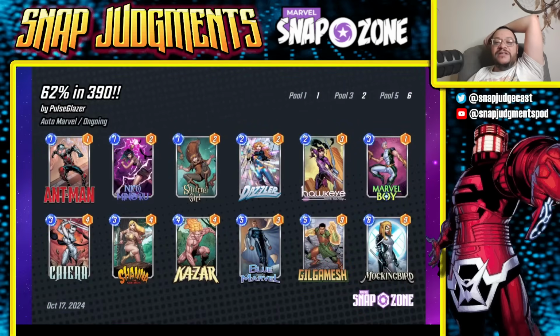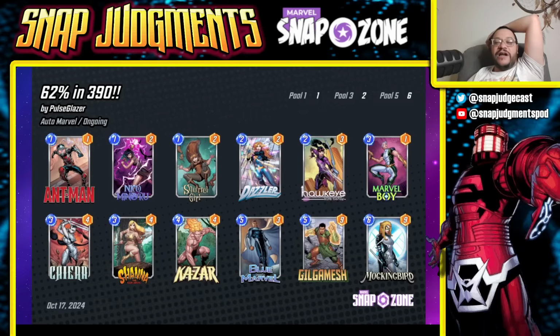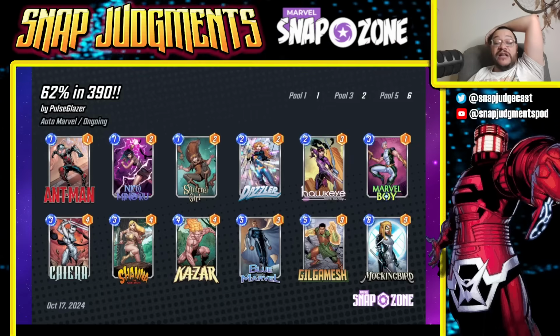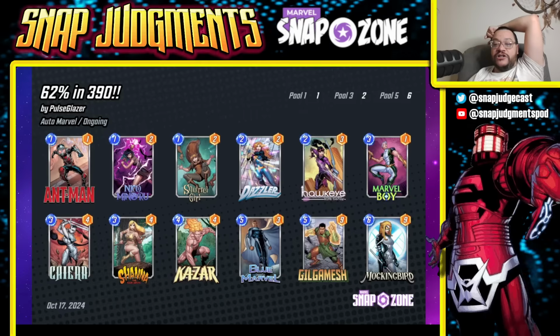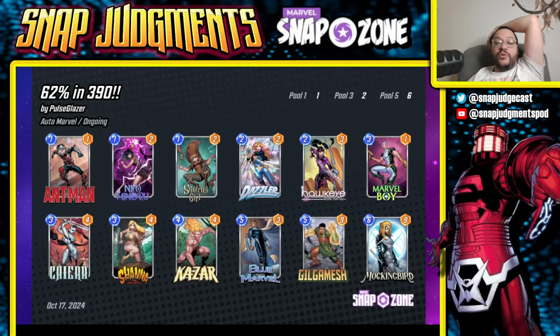All right. This is the biggest sample size with the highest win rate that I could find. 62% in 390 games, and it's just straight up Zoo. It even has a card that I don't like even slightly in it. I don't have any idea what Kara is doing in this list. Kara is protecting sixes, except Mockingbird's not in Chong range, and is protecting ones, except no one's running Killmonger in this mode. So you don't need Kara.